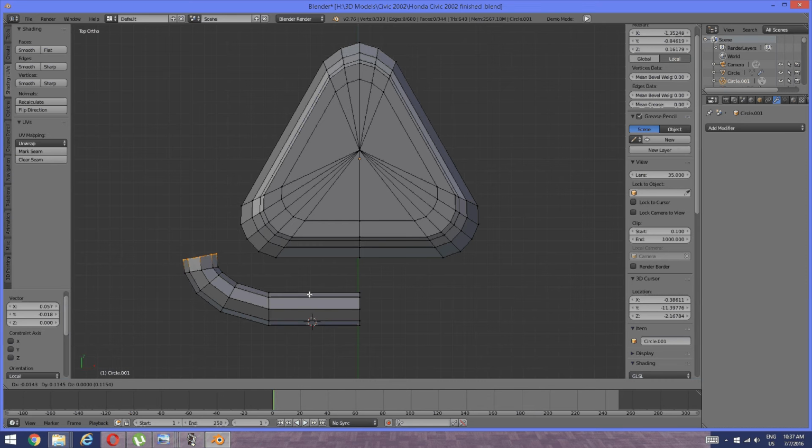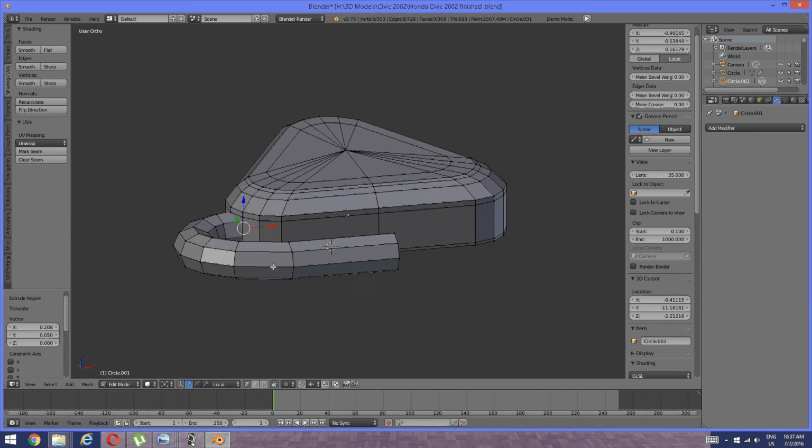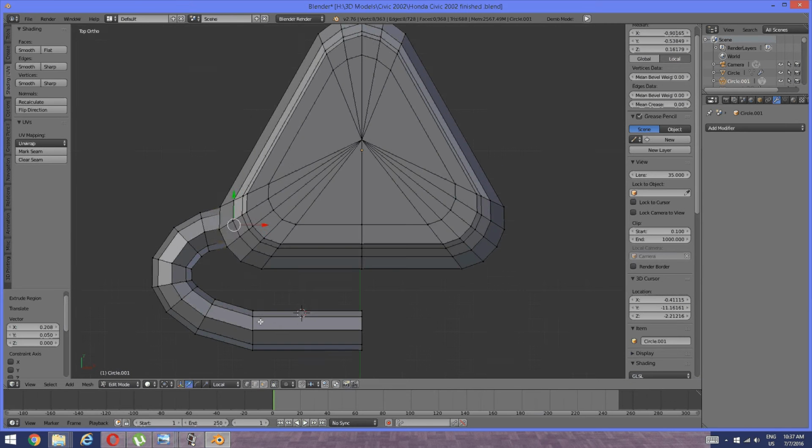Extrude. Rotate this. Extrude. Rotate that like that. And extrude. Kind of like that. So we're going to do that right there.